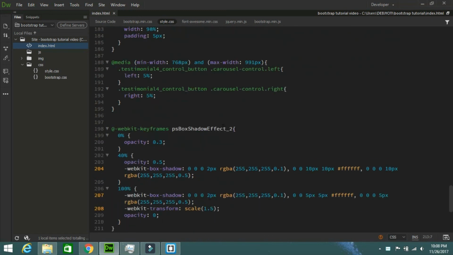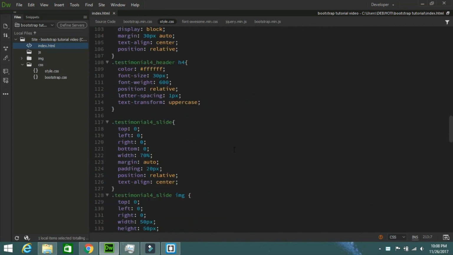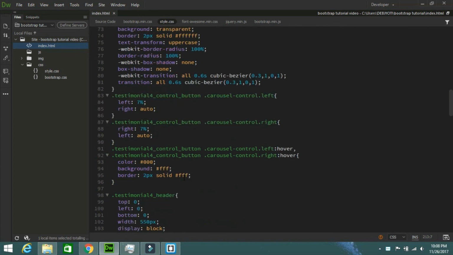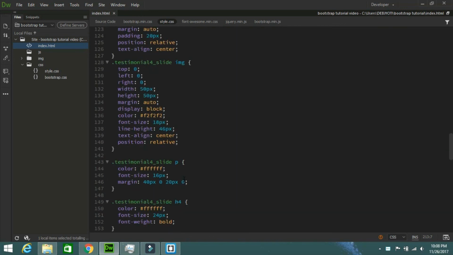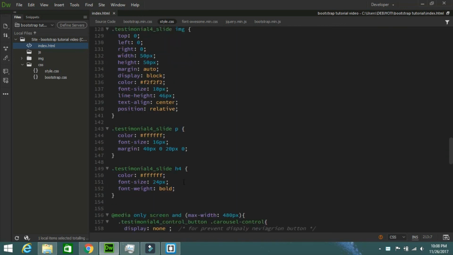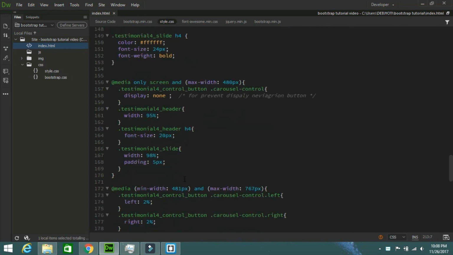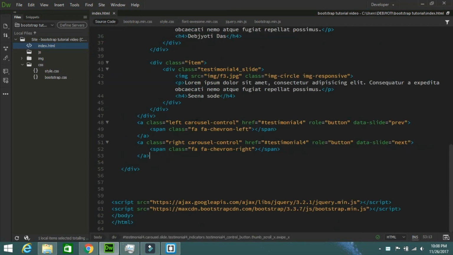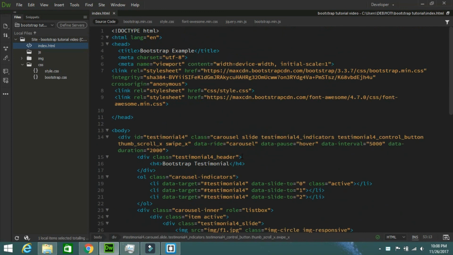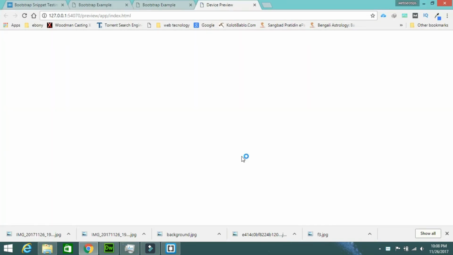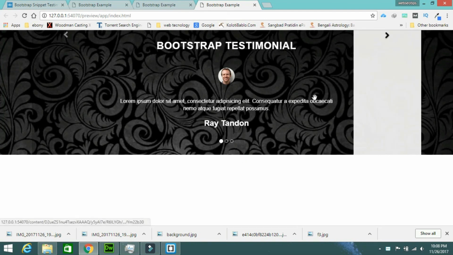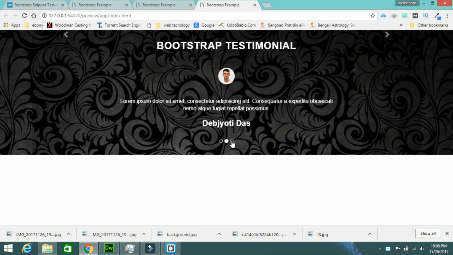Okay, so my code writing is over. Actually you can see it's a very huge code, so for that reason I skipped the code writing recording. Anyhow, I'm going to give everything in the description. You just copy paste the code and you can practice. Okay, so now save it and let's move to my HTML code and go to the live preview. Okay, it's properly working.